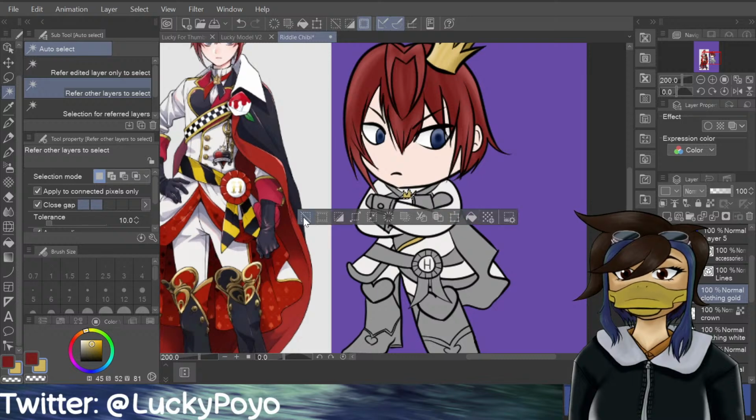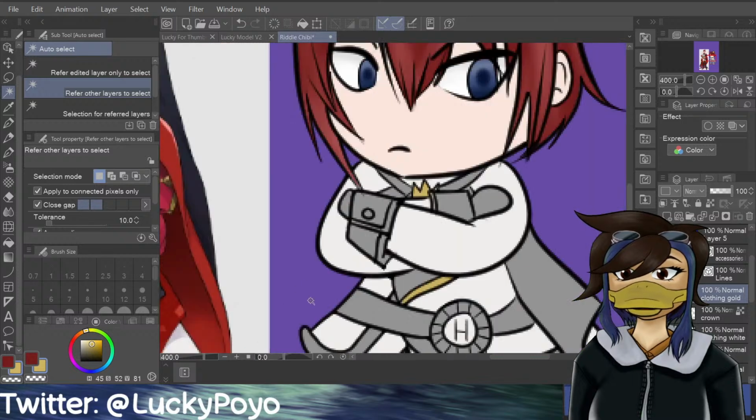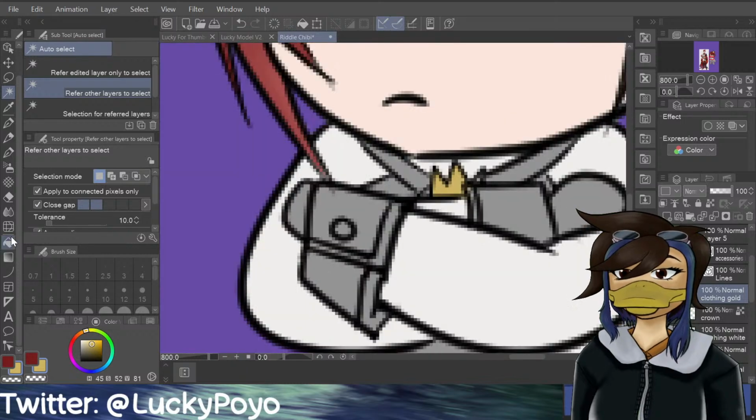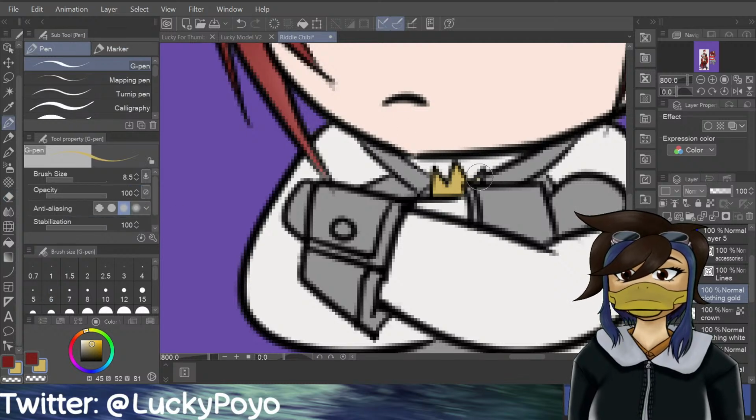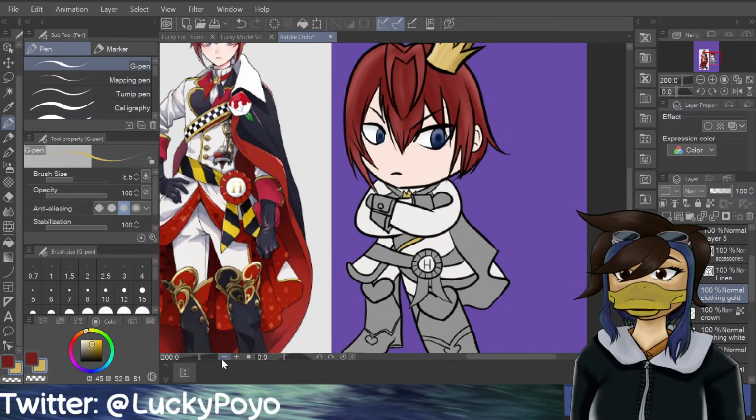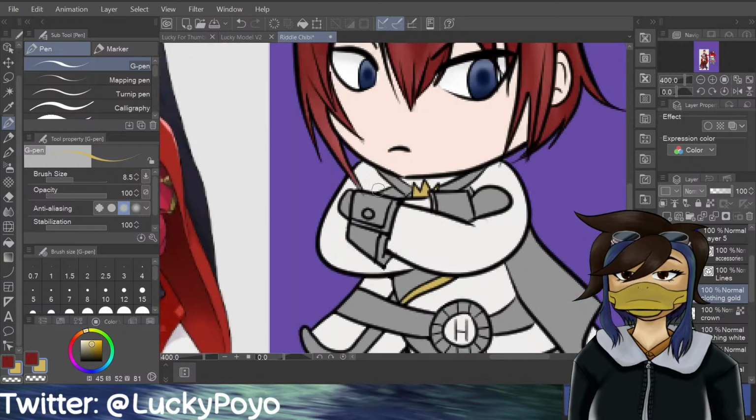And little crown. And erase. Okay. And then the gold buttons and the gold trimming, of course.